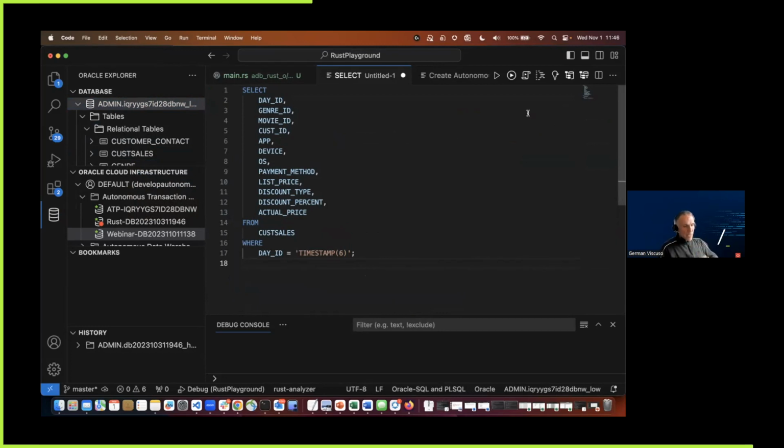Now be careful, if you click on this element here, this is for running code, and you get an error. You need to click on this other one, the one with a circle, okay, which is execute SQL, and that's true for anything that you want to run here from these elements. So we are up and running with this. Now let's go back to Rust.